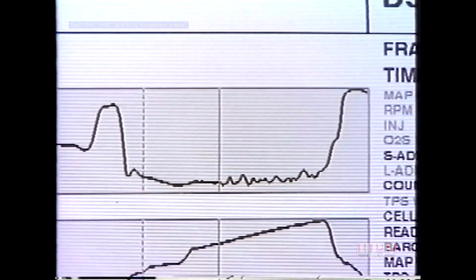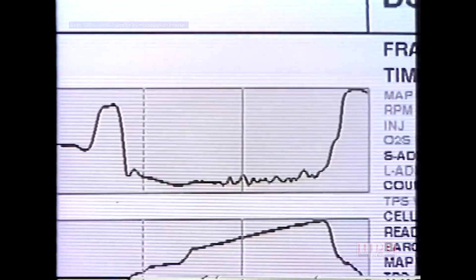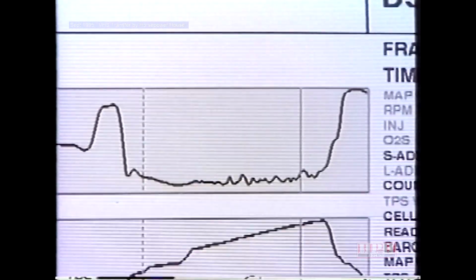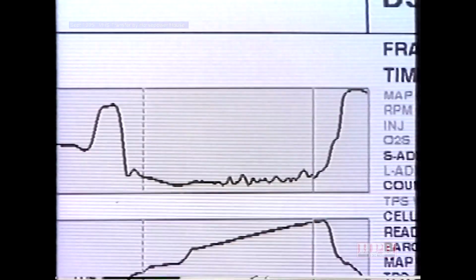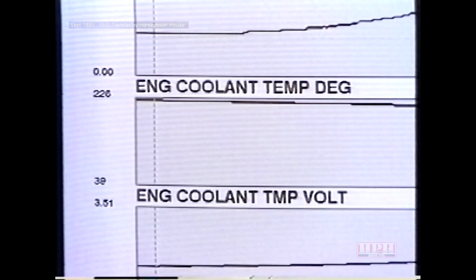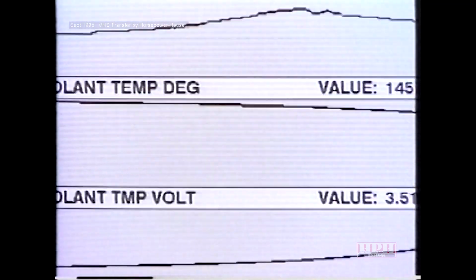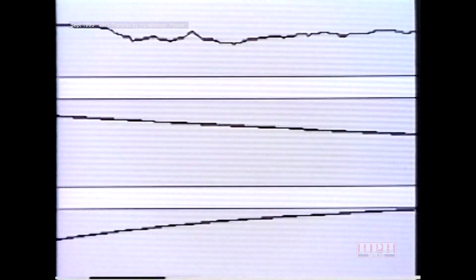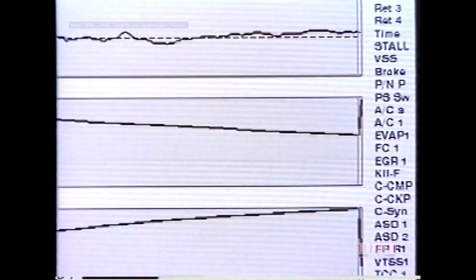Also pay close attention to the texture of the signal. Noisy signals are those which exhibit small, rapid fluctuations or hash lines while still falling within typical values. Another indicator of a bad sensor signal is an unnatural or impossible change in sensor value. In this example, the engine coolant temperature sensor shows a cool down of 80 degrees in about 40 seconds while the engine is running. You should know that this is unnatural and suspect a problem with the sensor. These are just a few examples of suspicious signal patterns.